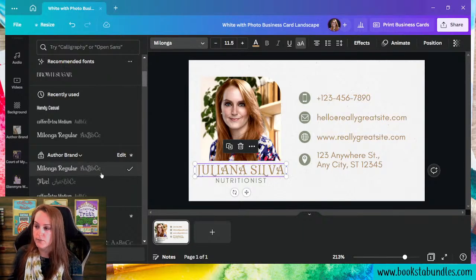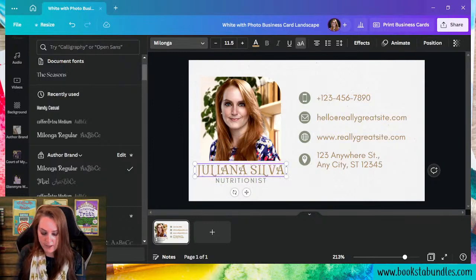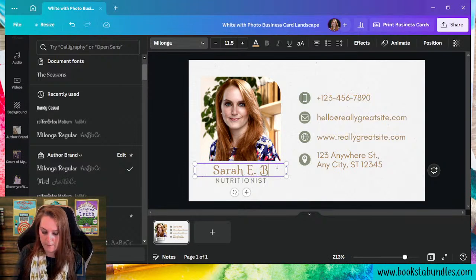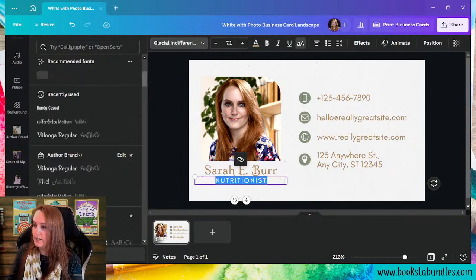And I'm going to convert my name over to the font that I normally use on my website. You'll notice everything's capitalized. I don't like that look with this particular font. And if I go up here where it says this uppercase icon, if you're trying to figure out, hey, my caps lock isn't on, but why when I type my name is everything still uppercase? That's because I have this particular item selected here in my effects. So if I make sure that I unclick that, I can type out my name as is.